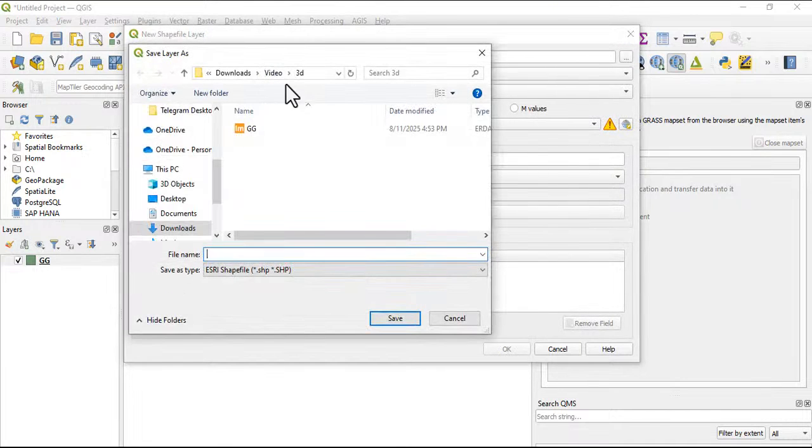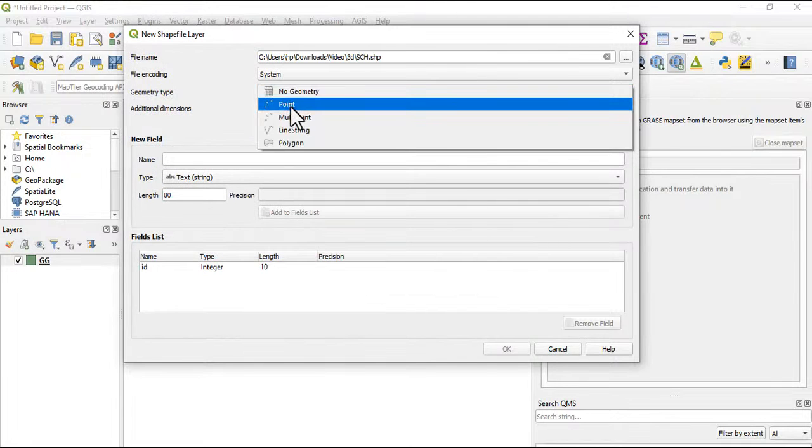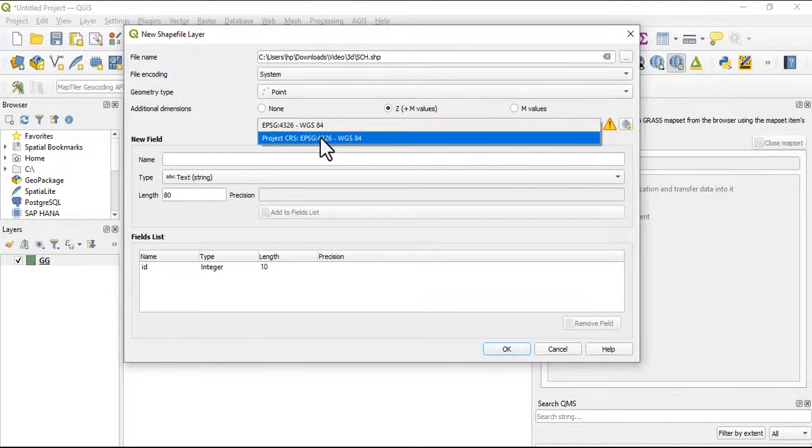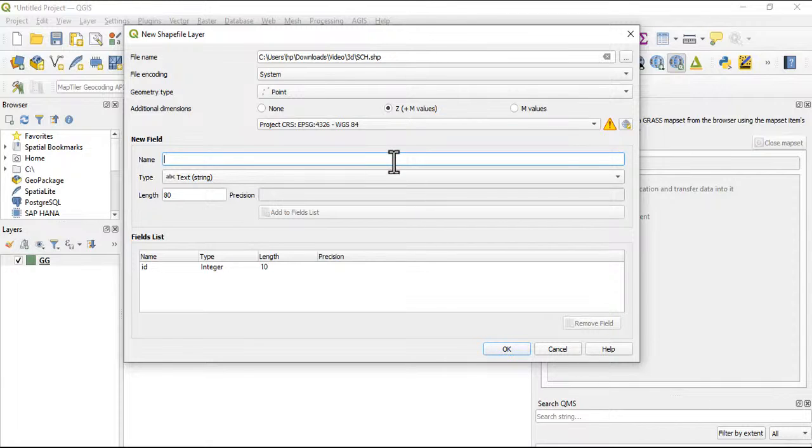So you first select the name. What kind of shapefile are you creating? Let's say I want to create school, the name of the shapefile, and then what type is it, a point or a polygon. If you have an additional Z, you check on it and then you change the coordinate system. Then in school, what are the basic database information?